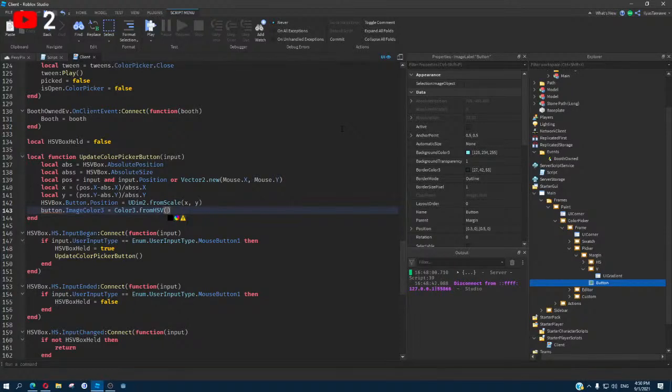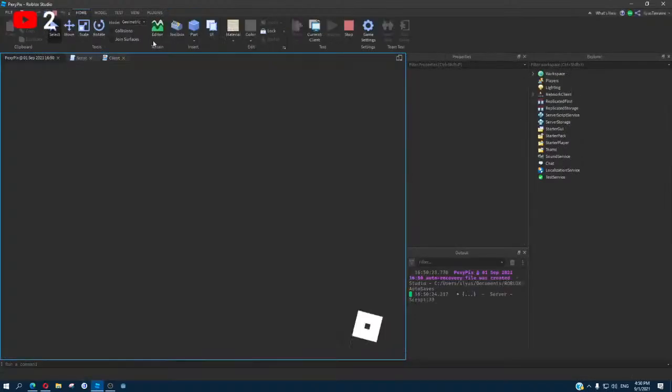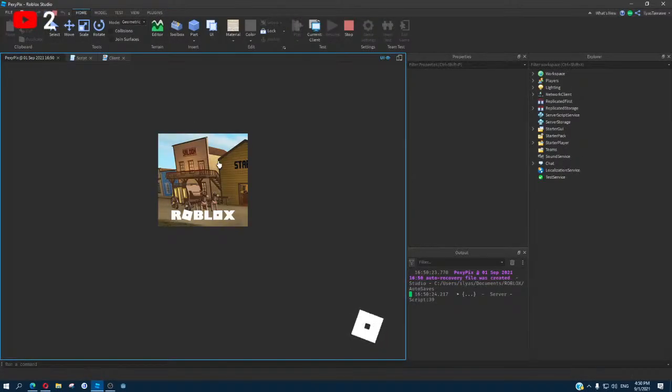Let's see. The hue is the X, and the S is the Y. Let's see if that would work. And the value for now, let's go with 1, because I didn't make the other slider yet. Let's see how that goes.